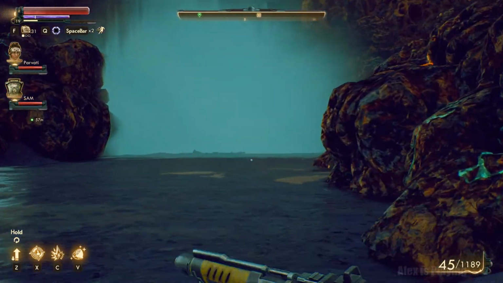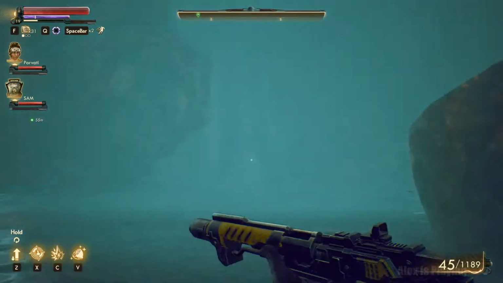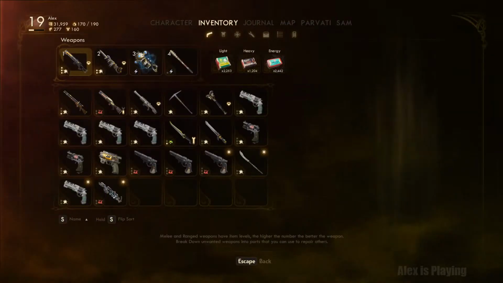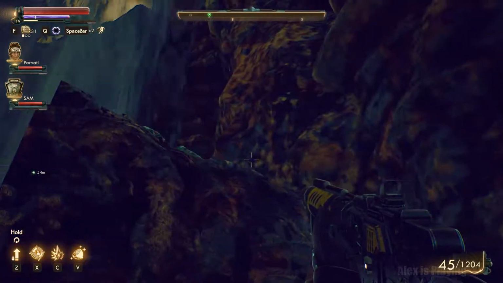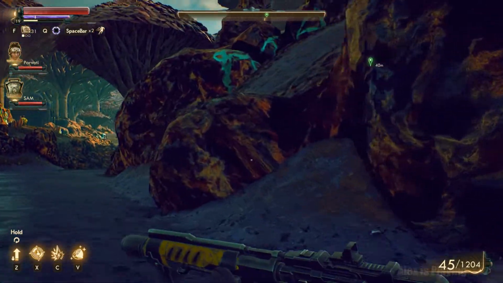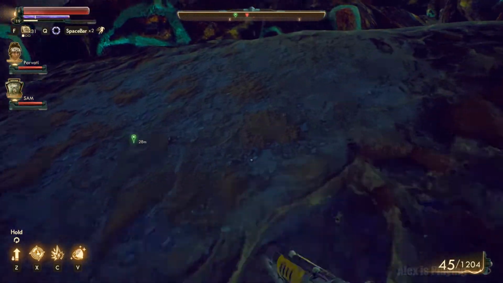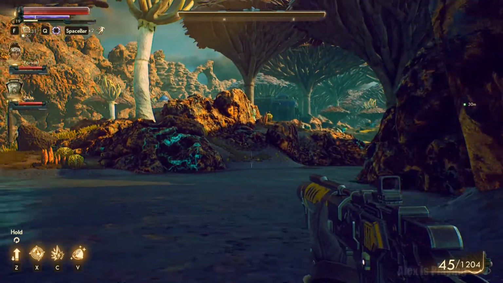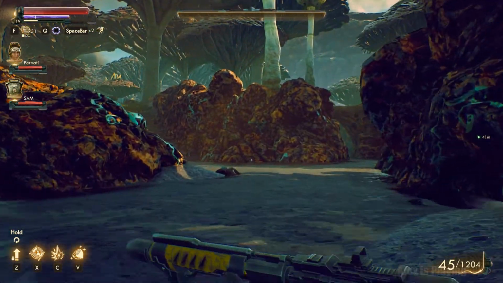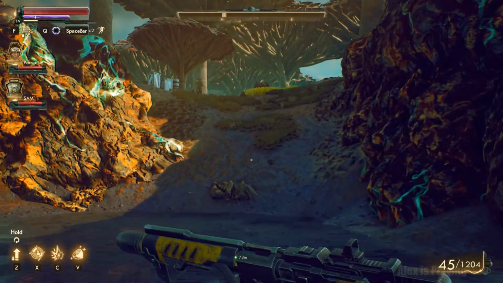So let's just check out the waterfall and we'll see if we can go on the other side. Well, that's awesome, but that's not what we want. So I can't go up there. I probably can't go here. Come on, jump. Okay, let's go around. Let's go around here. Oh wait.